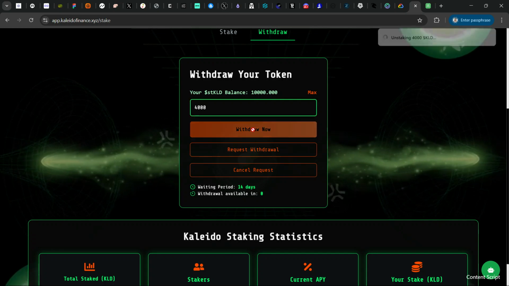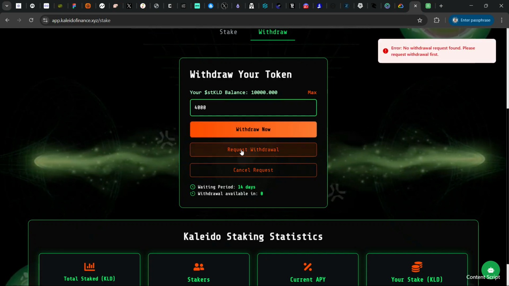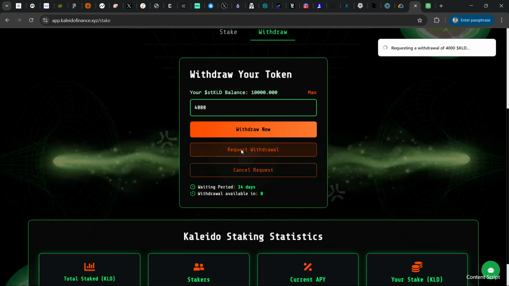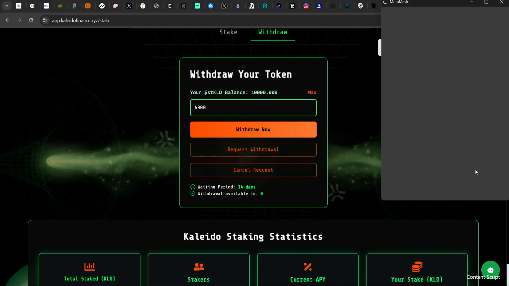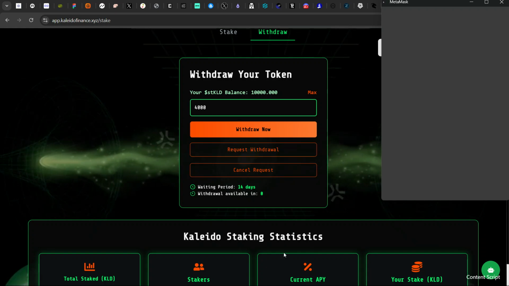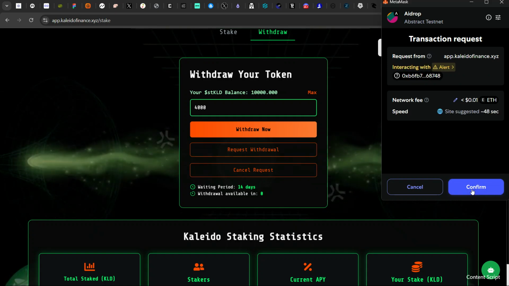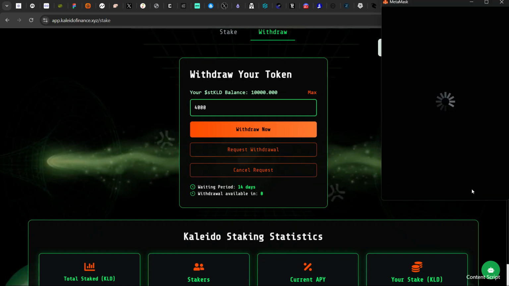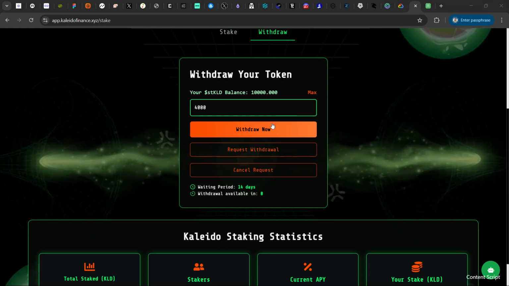Now we cannot withdraw now. It will not go. So what we do is request withdrawal. So you request withdrawal. So let's confirm. Now we have requested withdrawal.